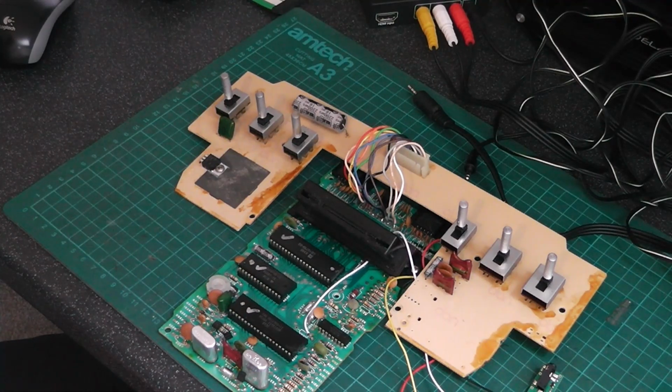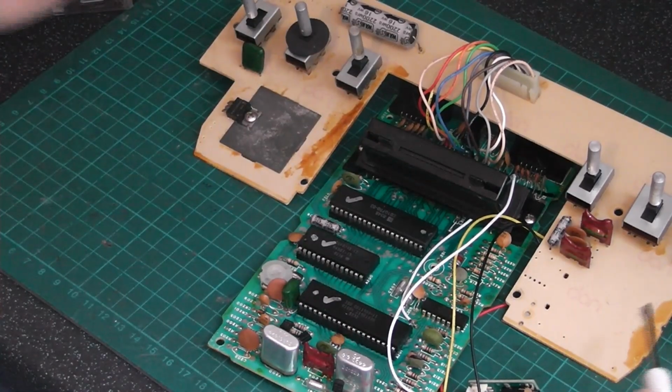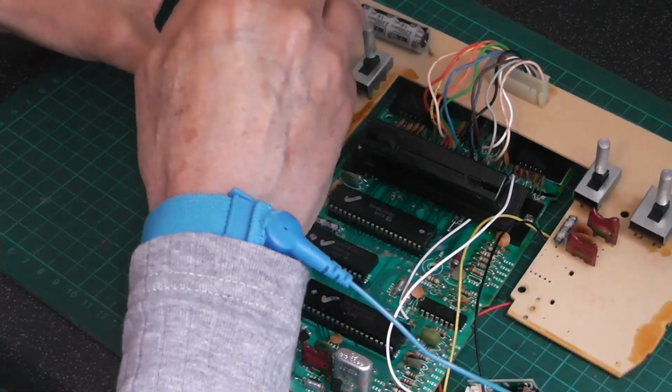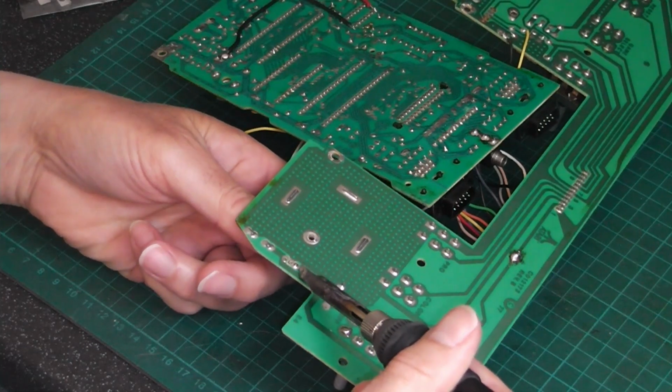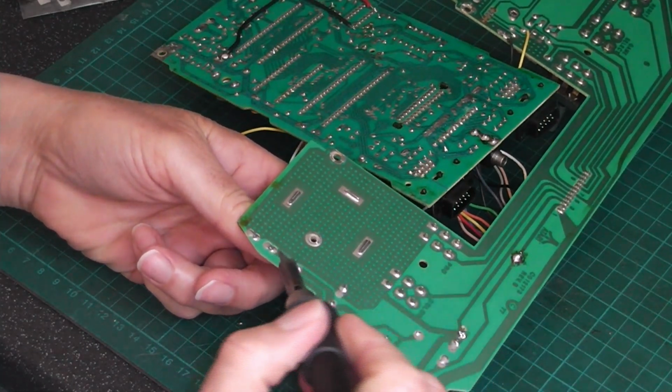On the workbench today we have the Atari 2600 again. So let's just replace the rectifier, the voltage regulator rather.